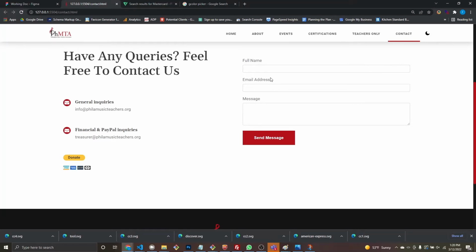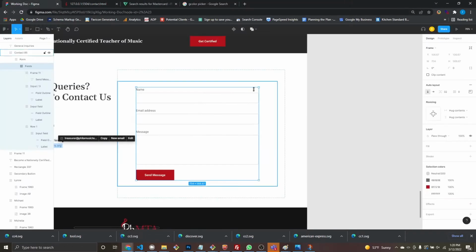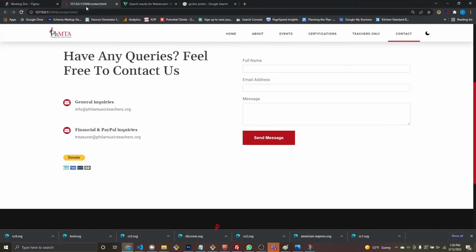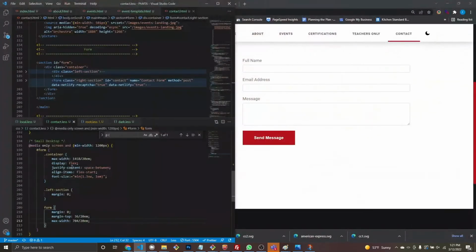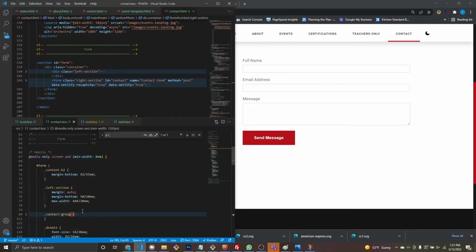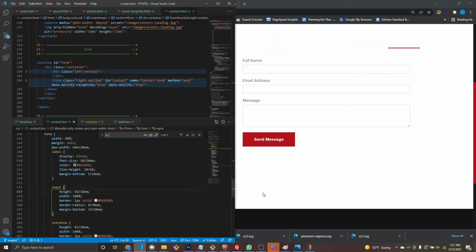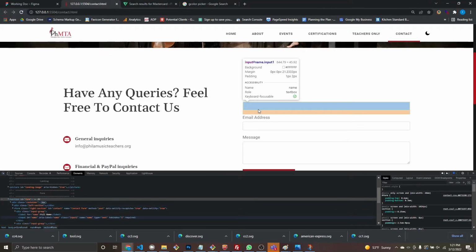Actually, this doesn't look tall enough. Right? These look bigger. That's 64. I wonder if it's because it's, let's see. Doesn't help.